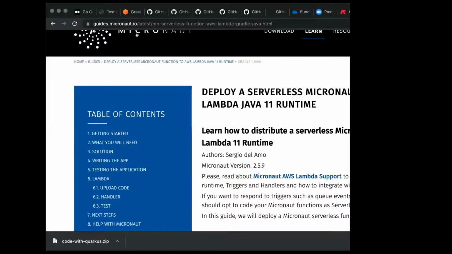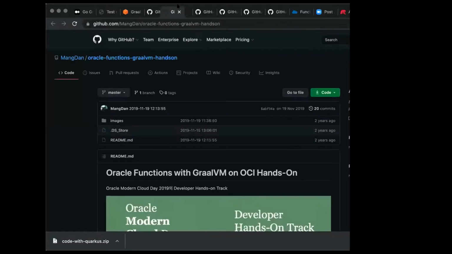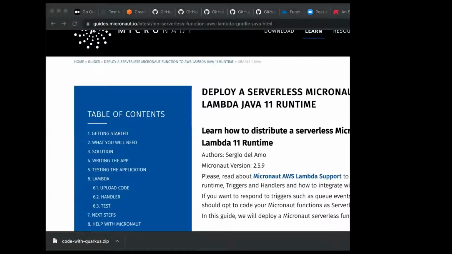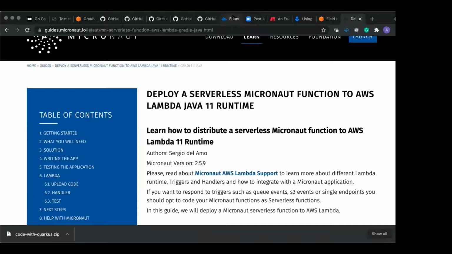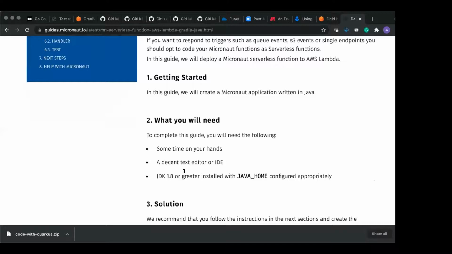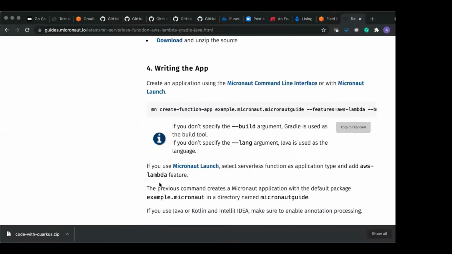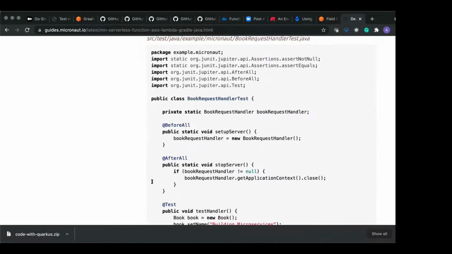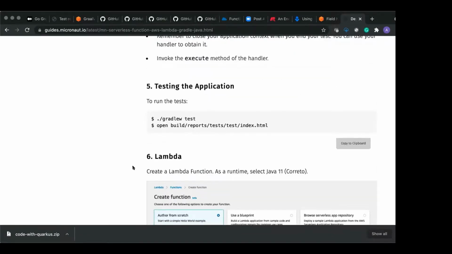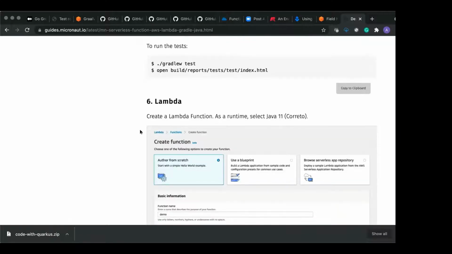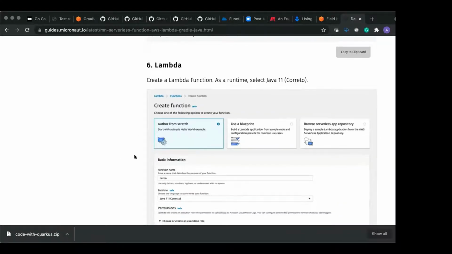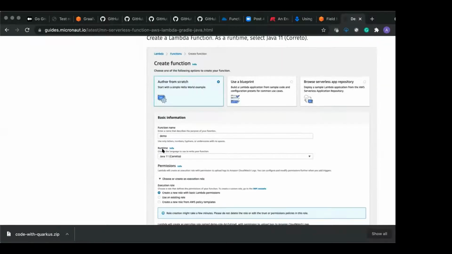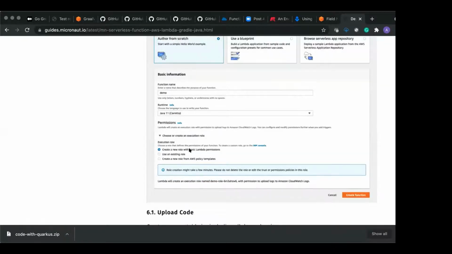So that's a really good question. If you wanted to, for example, deploy your serverless Micronaut function to AWS Lambda, essentially you would do a similar thing to what I did at the beginning, which is, through VS Code, you've got a sample function and so forth. However, when you open that same report that I did, when it comes to Lambda, all you do within the Lambda part is actually quite straightforward. You just select your runtime.